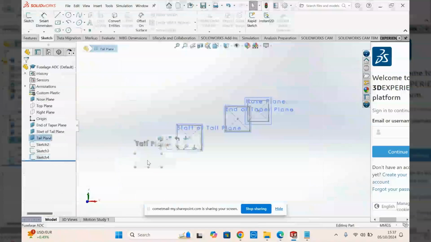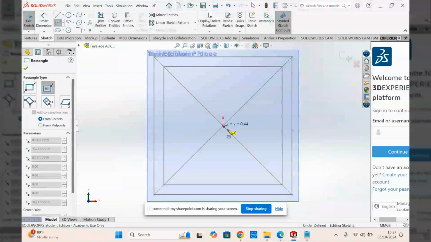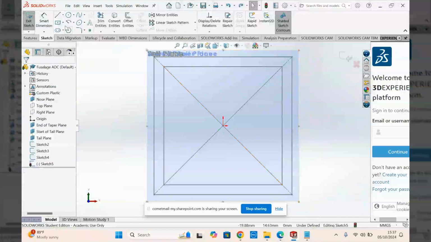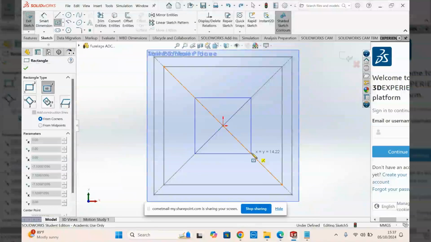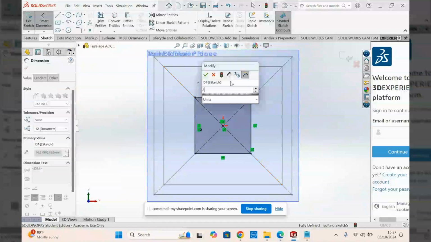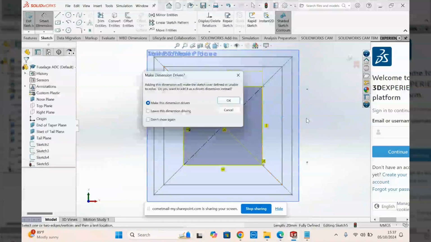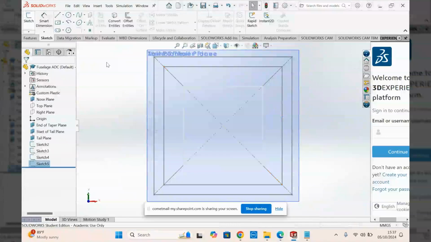I'm going to make this one a fair bit smaller because to improve aerodynamics, we want to have it tapering towards the tail. You'll see what this looks like when we come to doing our loft. But I'm going to make this one 20 by 20, just a bit smaller. And again, these parameters are up to you. Okay, cool. That was a square. Okay, awesome. So I'm going to now exit that, exit that.